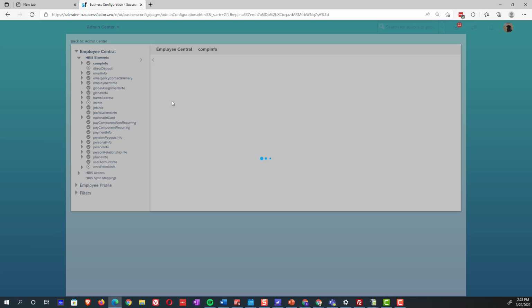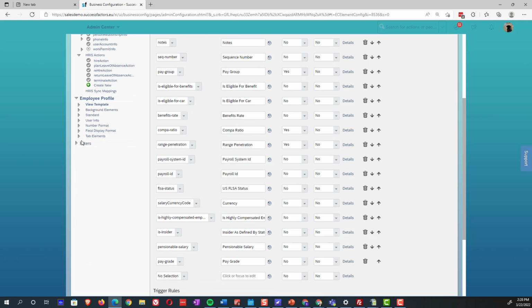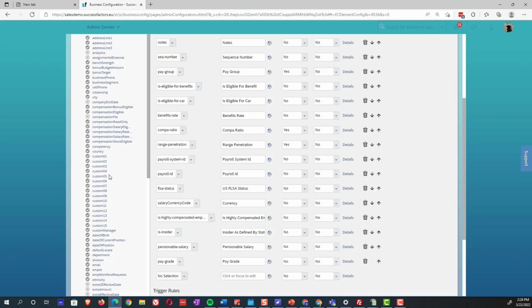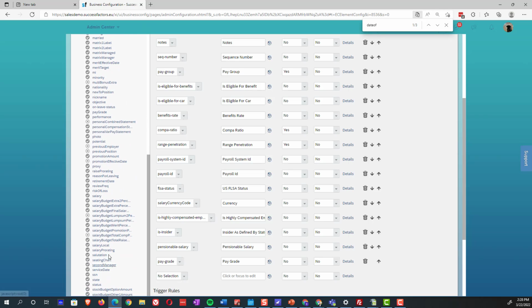And we're going to confirm that we have the two fields necessary in order to set this up in your system. So you need to go to employee profile, go to standard, and make sure that you have two fields. The first one is date of birth. And you can see it down here, and you see that it is enabled, so we're good to go there. And then service date is the other one. So that one is down here as well. And service date is enabled in this system as well, so we're good to go there.